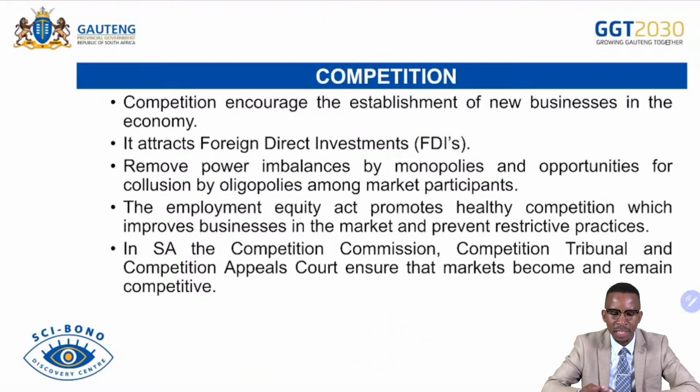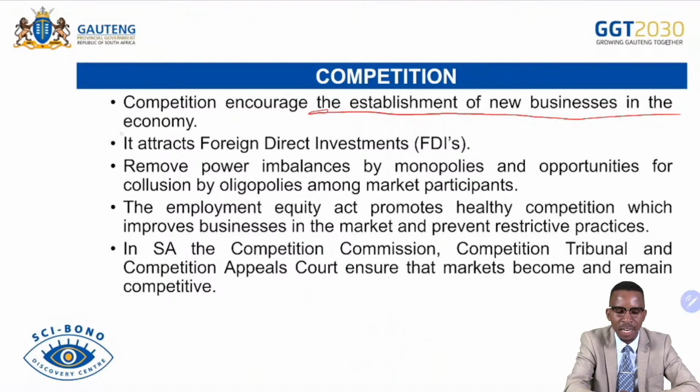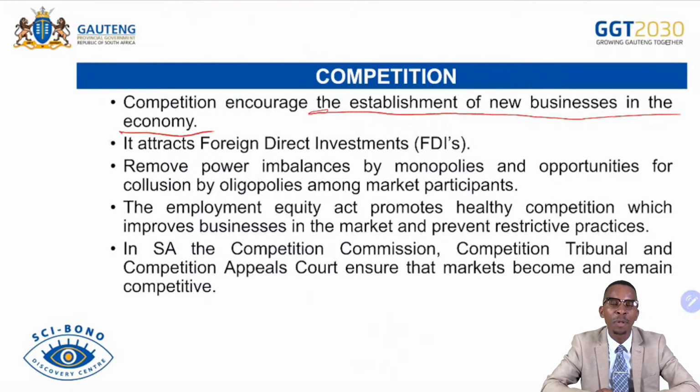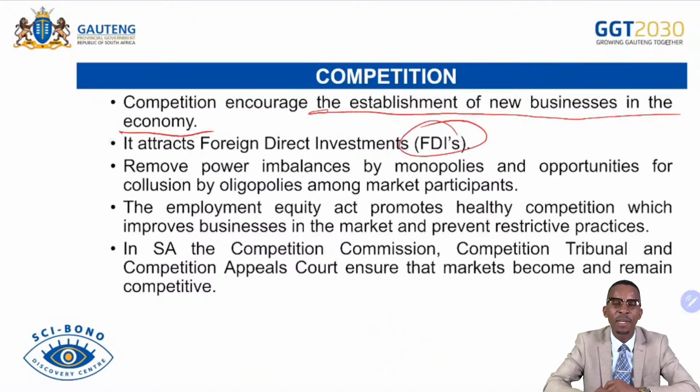The Commission encourages the establishment of new businesses in the economy. If ever the Commission is open and free, there will be a high level of establishment of new businesses, and there will be a high level of productivity if there are more businesses that are allowed to enter the market. That attracts foreign direct investment into the economy, because competition is open. There are not many restrictions. There are no monopolies owning special rights to be the only producers of a certain product.